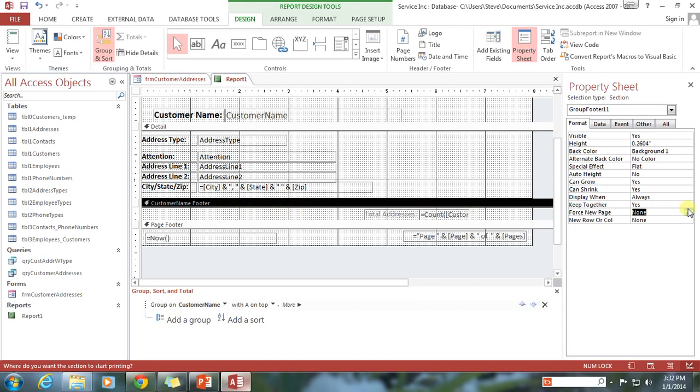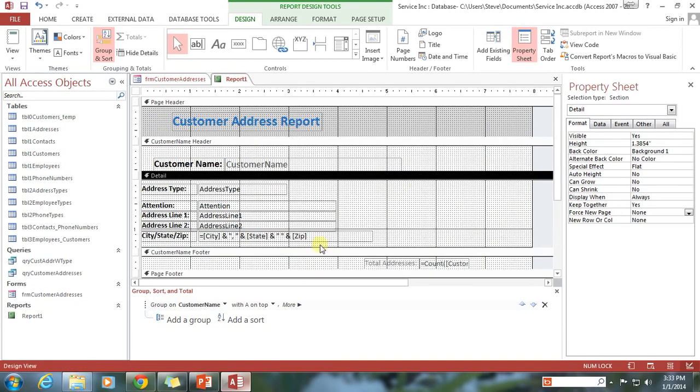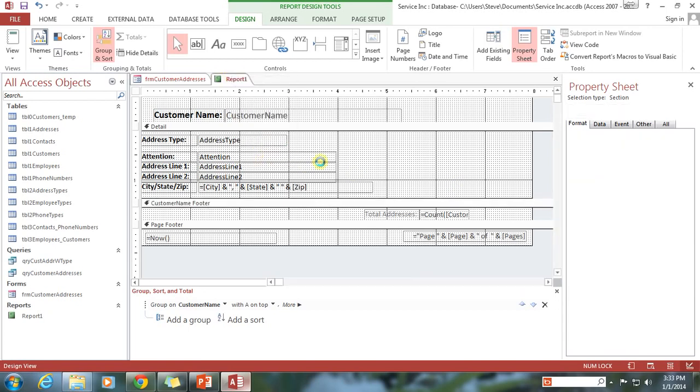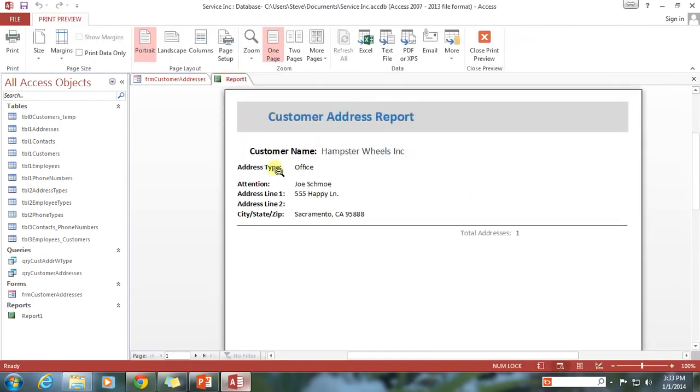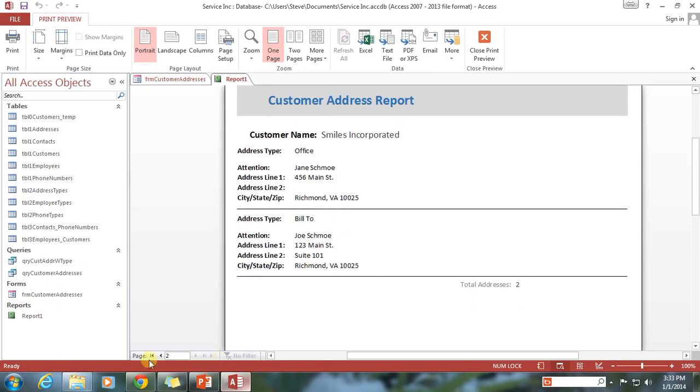after each footer. So what this is going to do is I'm going to force Access to make the next grouping its own separate page. That's essentially what I'm doing. I'm saying after the footer section, after this particular section, force a new page to start for our data. And what we'll see now is only one customer shows up per page, so that I go to page 2, and there's our Smiles Incorporated. You see how that works?